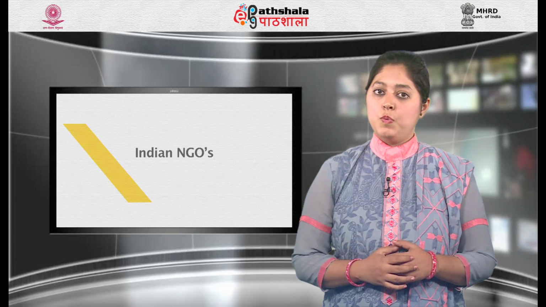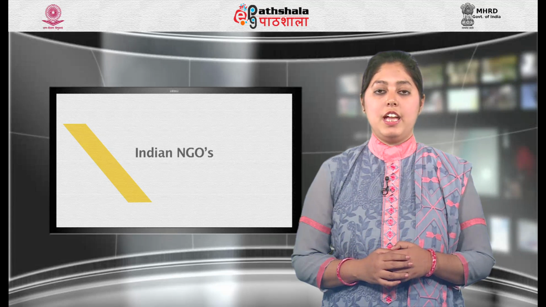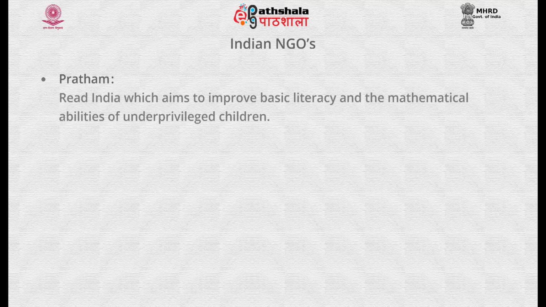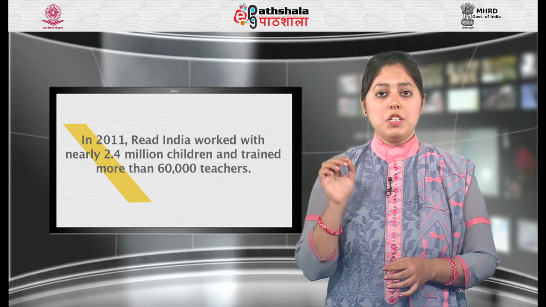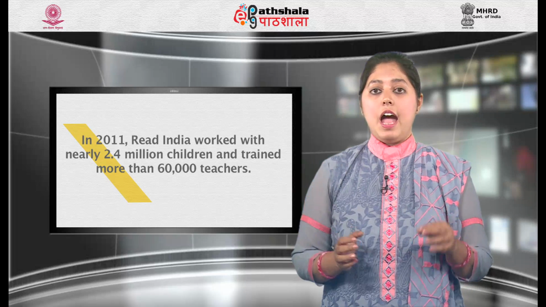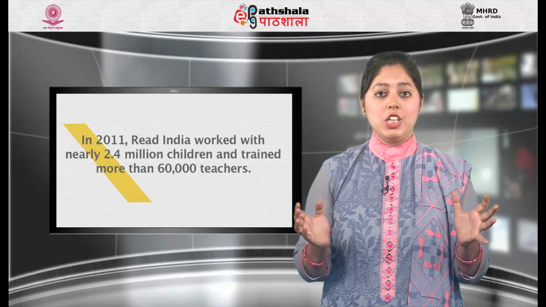So, here it is very important to talk about our Indian NGOs who are playing crucial role in school governance. One of them is Pratham. It is India's largest NGO in the education sector in terms of the number of children assisted. Read India is its flagship program, which aims to improve basic literacy and the mathematical abilities of underprivileged children. In 2011, Read India worked with nearly 2.4 million children and trained more than 60,000 teachers.